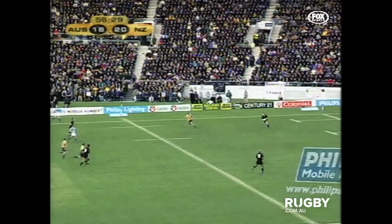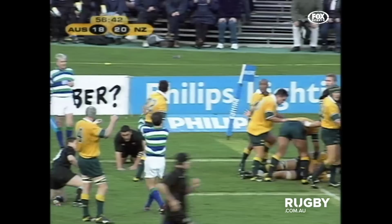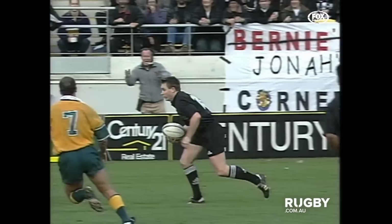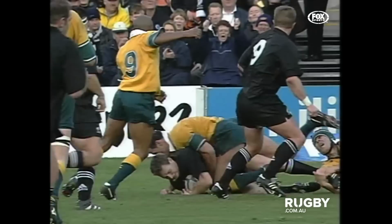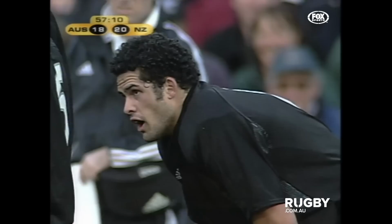Well, that was superb play by Andrew Mehrtens. He anticipated the kick. He knew that Christian Cullen was out of position, and he ran back desperately. And then the kick came from his great foe, of course, Stephen Larkham, who followed up. Mehrtens chose to try and beat him, and there he is right there beating him. And then he took off, and all of a sudden he thought, hello, I've got three men to beat here. No chance, and he drove, set it up, just trying to get over that advantage line. Well, where is the advantage line from about 60 metres? Who would know? But really, it was a great effort. Ron Crivell, he's made his mark for sure.